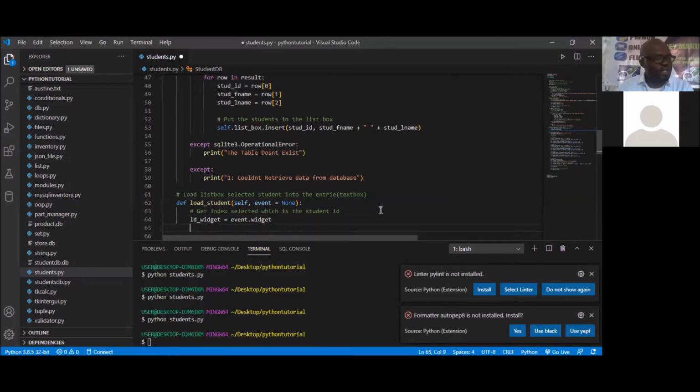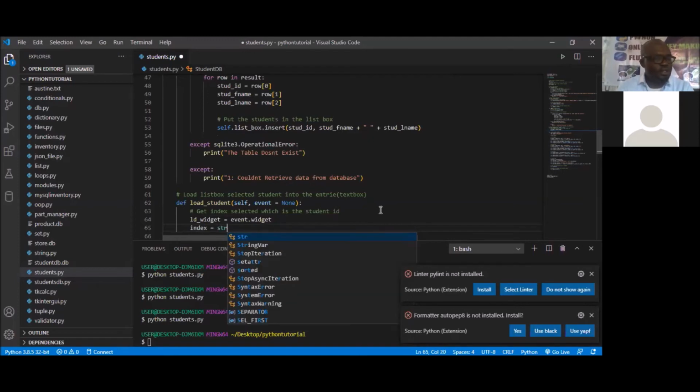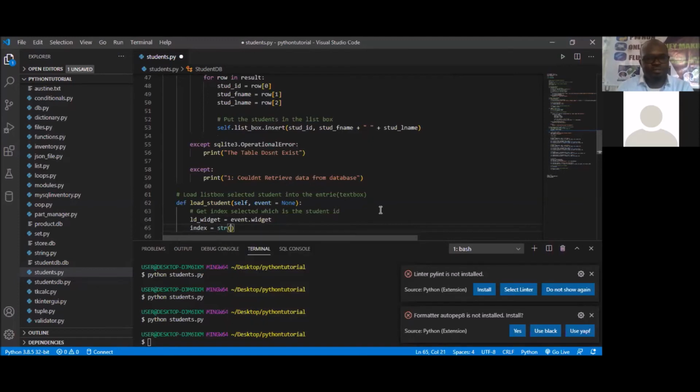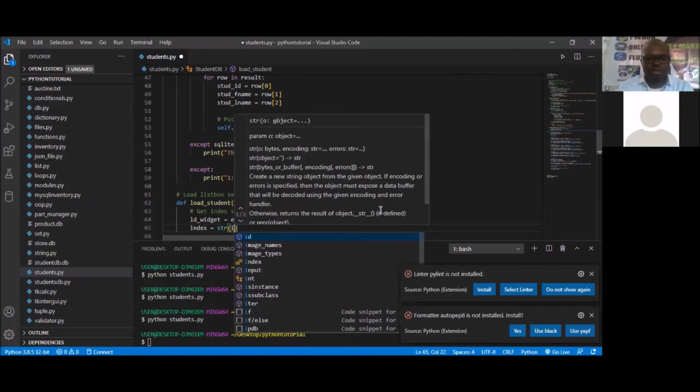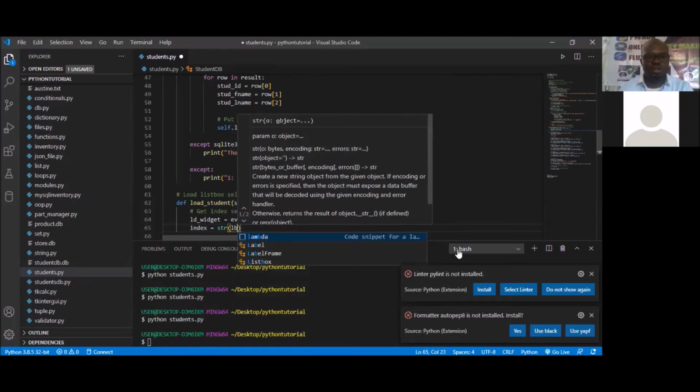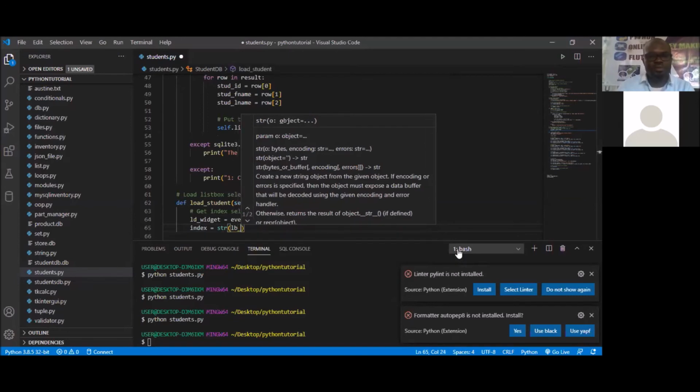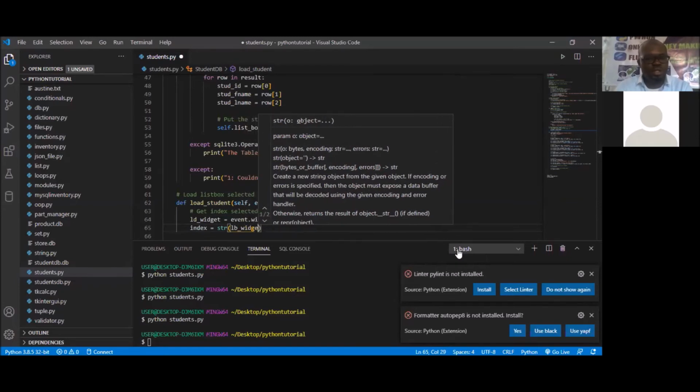So once we do that, we can simply say now that index is equal to, you know that the things written are actually strings. It's going to take that variable that we created, which is what? LB_widget.